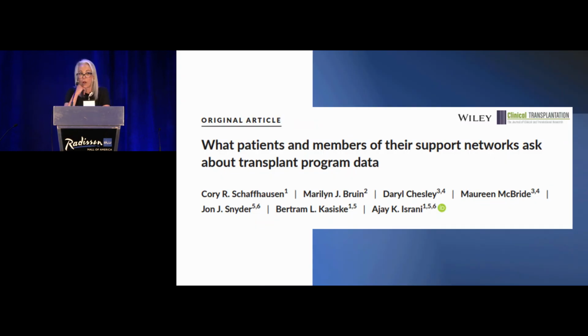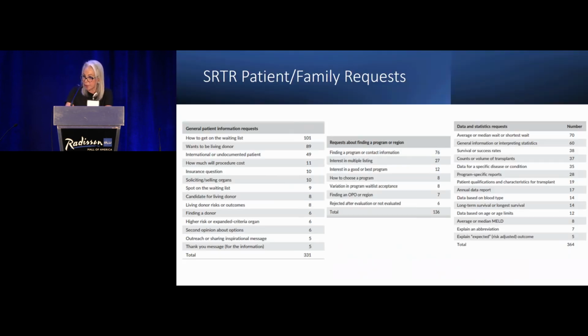So they told me about all the information, all the questions that they had received over the years. This is a series of articles that they published between 2017 and 2021, or 2020. It describes how many patients asked for information, what information they asked for, and what the SRTR has come up with to give them information about what they want to know. So here is information, and it's a laundry list. When people called SRTR or wrote to SRTR, this is what they were calling about. It's a whole host of things. Where should I go as a patient? What are the outcomes? This is the information that patients have asked them about.